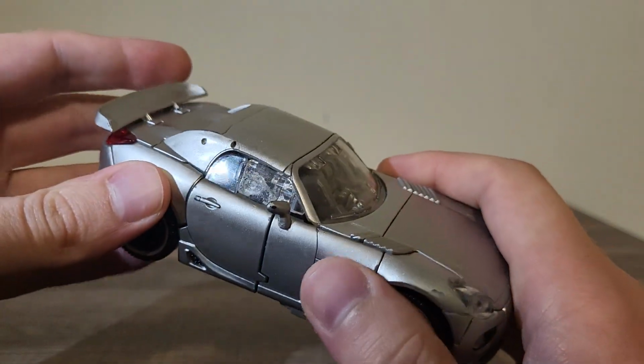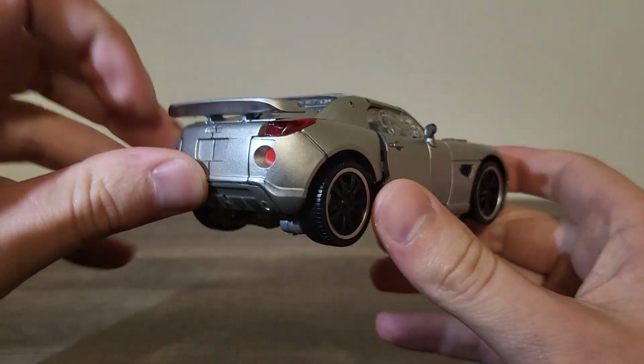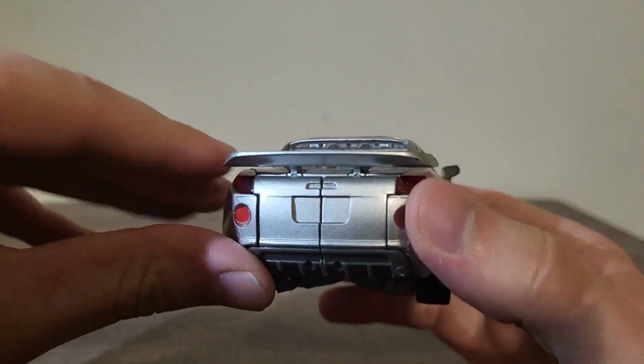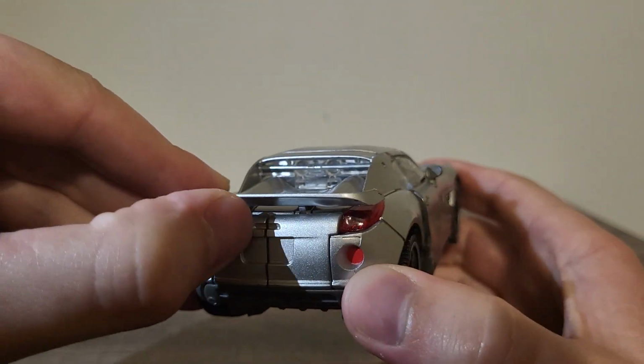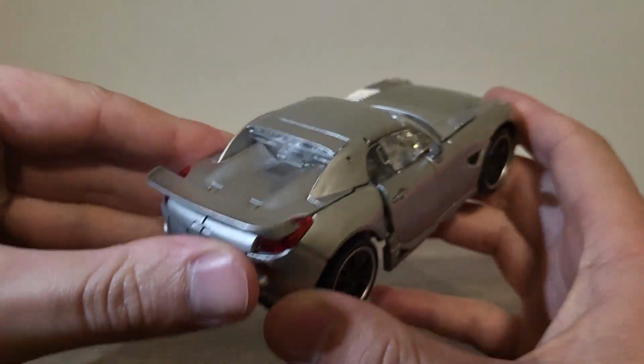I don't think it sounded right. I'm not for sure. Also on the back of the vehicle, you can see the little tail lights right there. I do wish they would have placed a license plate on him right there. That would have been nice to do. Would have been really nice.